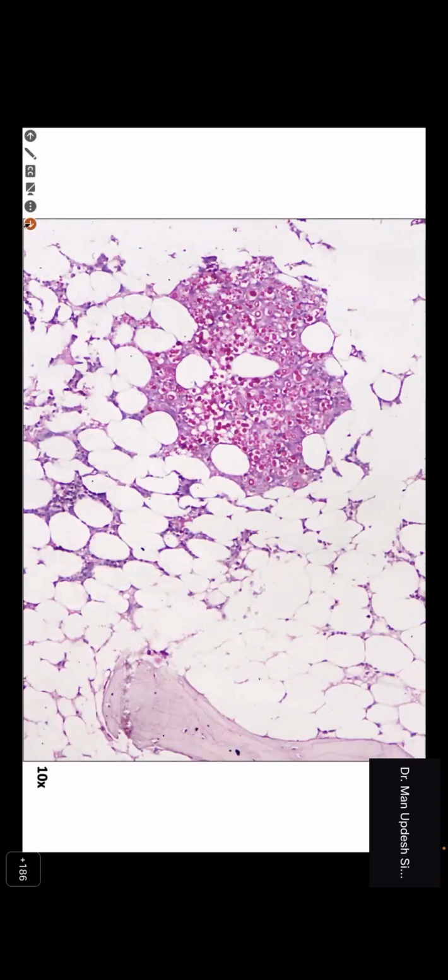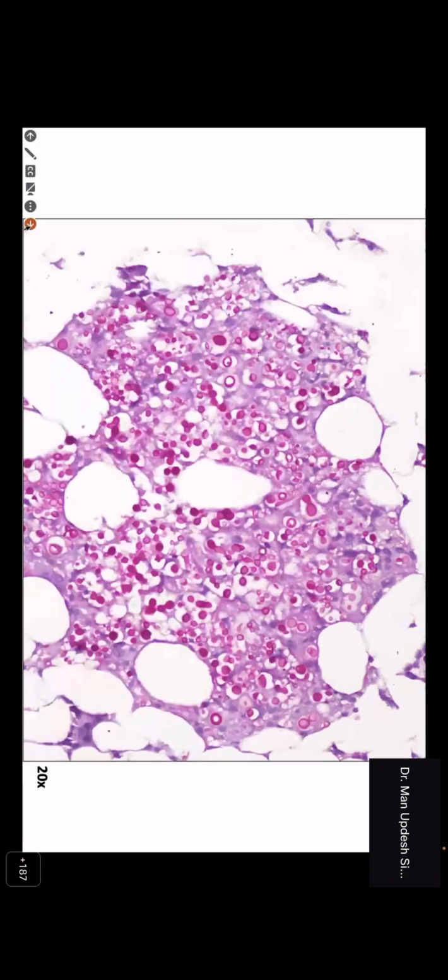So what next could you do? PAS stain, okay, good. So why do you want a PAS stain? What are you looking for? What organisms? Cryptococcus, maybe histoplasma. Okay, good. If I show you PAS at this moment, these slides were not given to you. The nodule with PAS staining is positive. Yeast forms, right? Rounded forms. Some of them are budding, narrow budding there. On higher power, you see these vacuoles are containing PAS positive organisms.